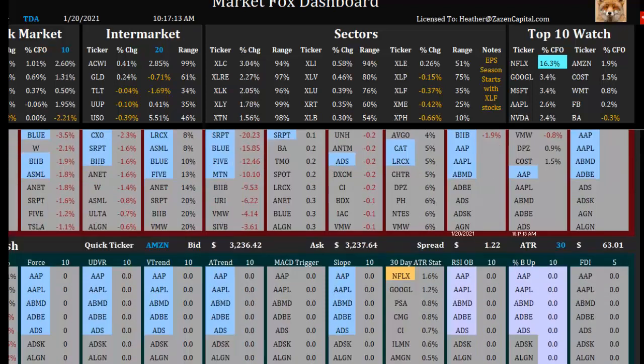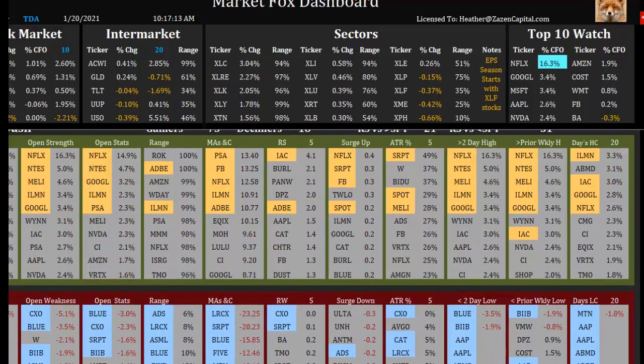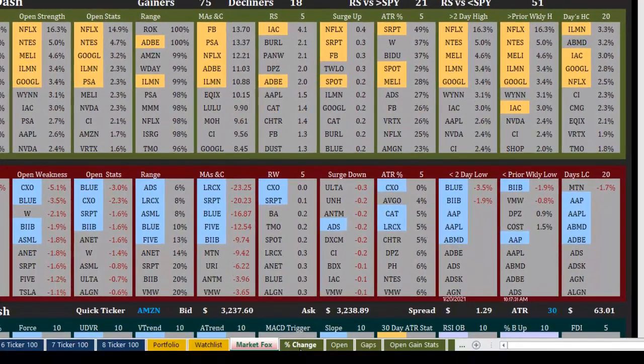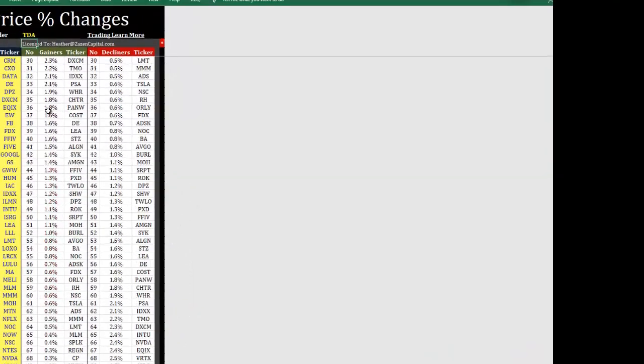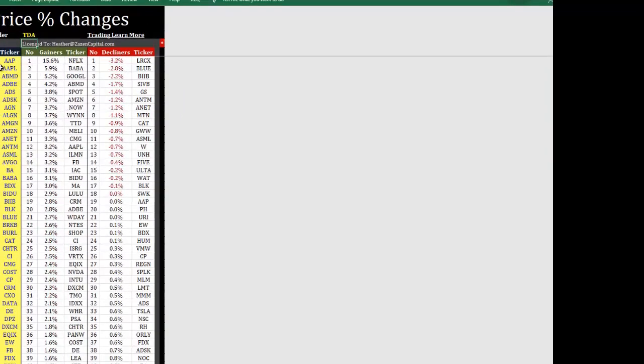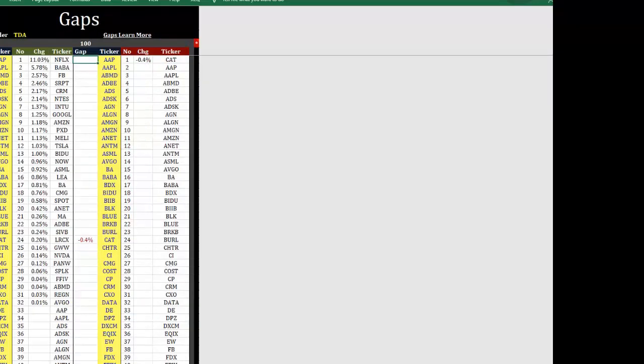Further, you have the open dash and you have the mid dash. Those pages are to the right of the MarketFox dashboard, and they're green. So if you want to find more information about a ticker that you're interested in, or you want to see how the whole basket's doing for any given category, you can click on the individual pages.